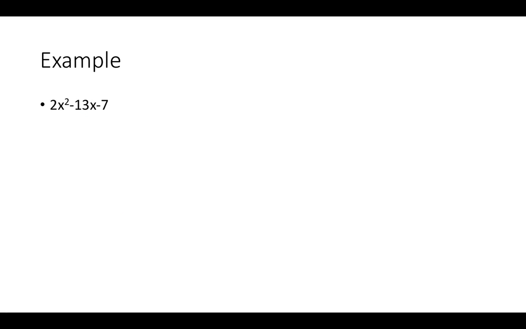Okay, so we have another example here, and this probably should be an equals 0 so that we are solving. So in this case, we have an x squared and an x term. So that means that we're not going to be able to solve by square roots. So I'm going to try factoring. If I can get factoring to work, then I don't have to worry about completing the square. So here, I'm going to try and break this down into two sets of parentheses. I know 2x squared has to come from 2x times x. That's my only set of options.